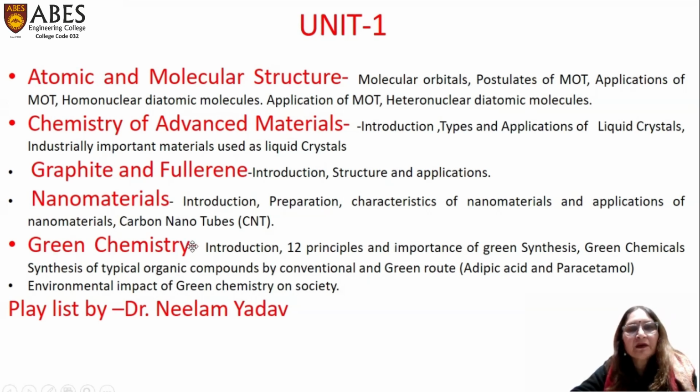What is green chemistry? With the help of green chemistry, we will discuss the principles and importance of green synthesis. What are the green chemicals? And we will prepare adipic acid and paracetamol by two methods. Number one is the conventional method and second is the green route method. And after that, we will discuss the environmental impact of green chemistry on society. The complete playlist of lectures from Unit 1 will be delivered by Dr.